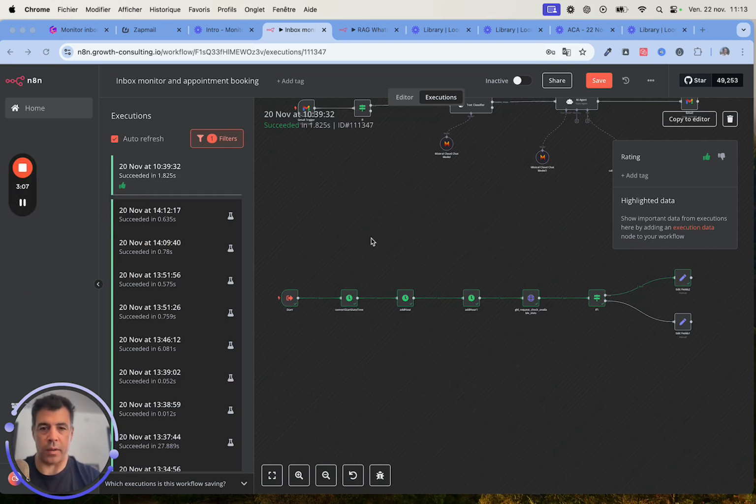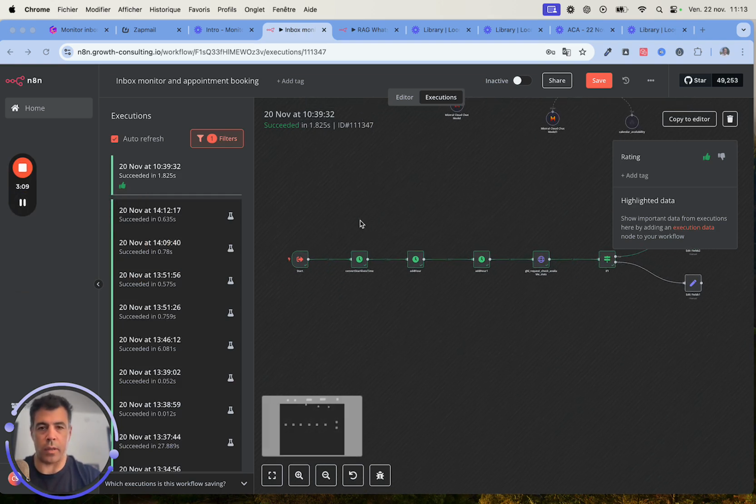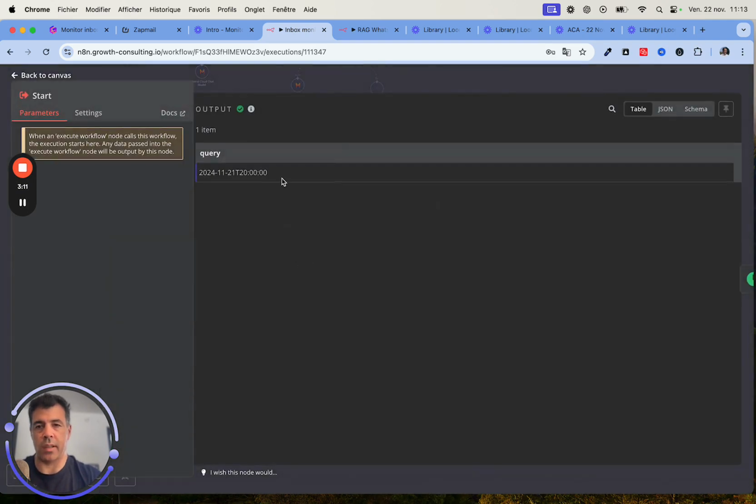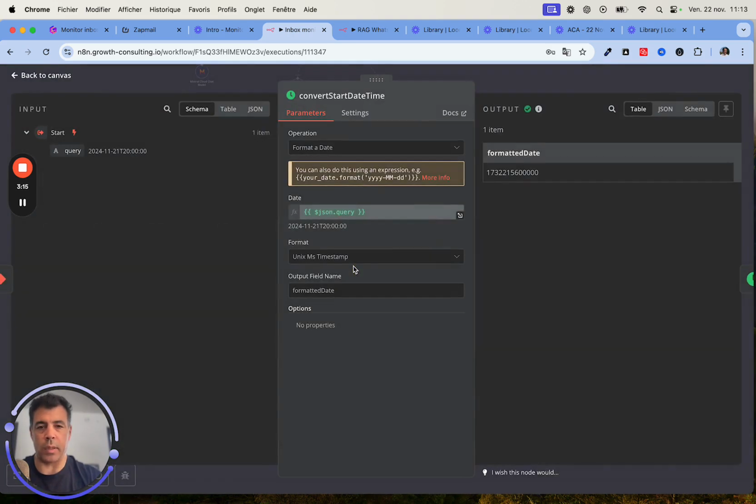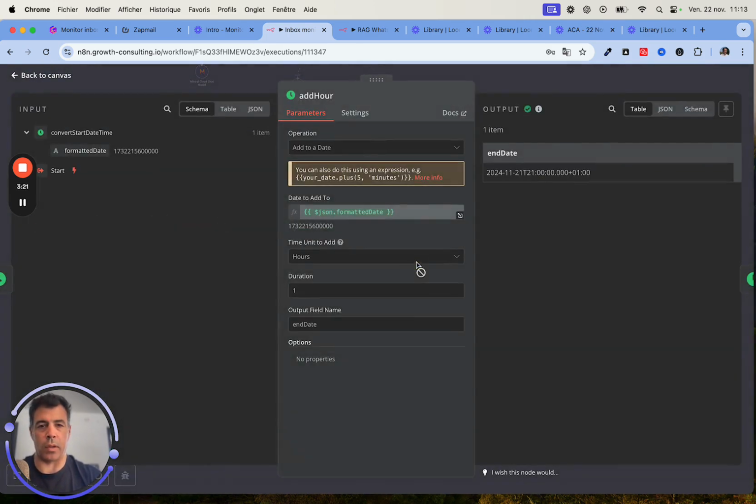So now we have an execution. I will just detail the process. Here the query is the date and the time, which we will convert into a Unix MS timestamp format. And here we'll just add an hour so that we can actually have an end date. My meeting slots are never more than an hour long, but if yours are shorter or longer, you can modify the duration.